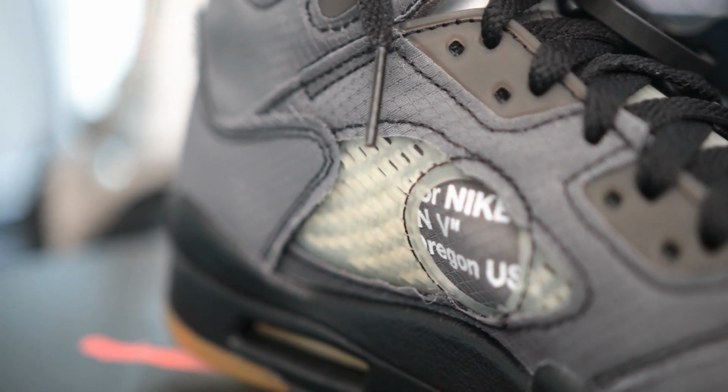And then when we jump to the right shoe, it has the other side of the branding, which I think is really cool, whether it was intentional or not.